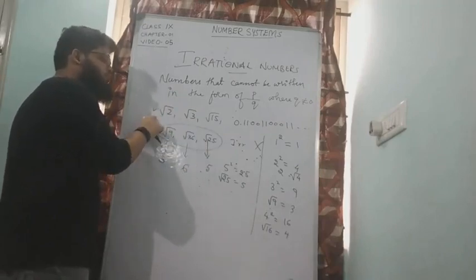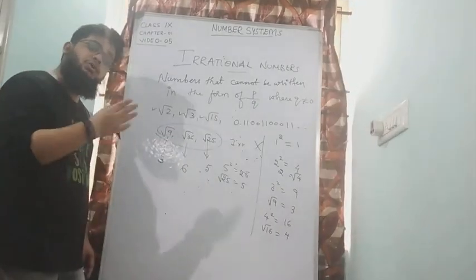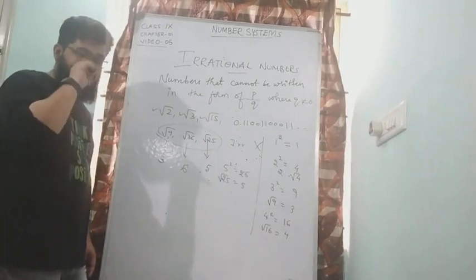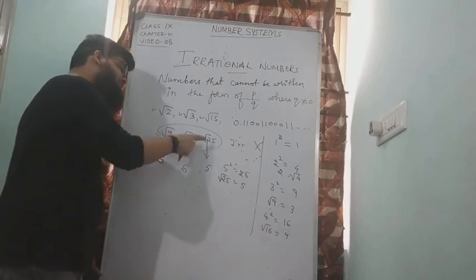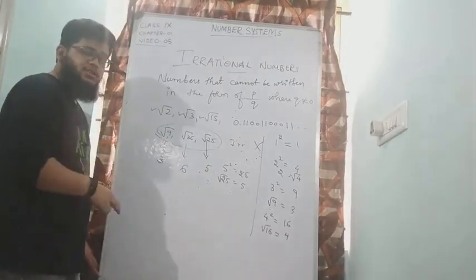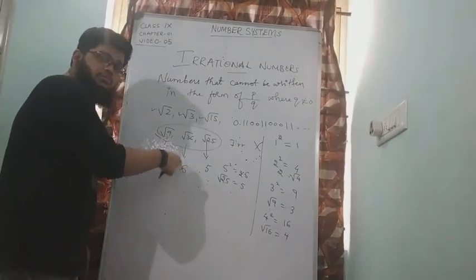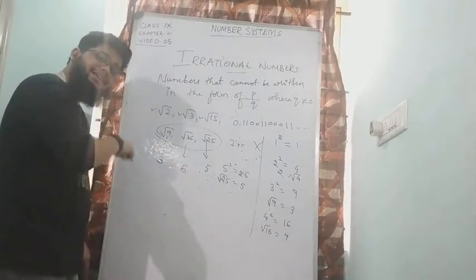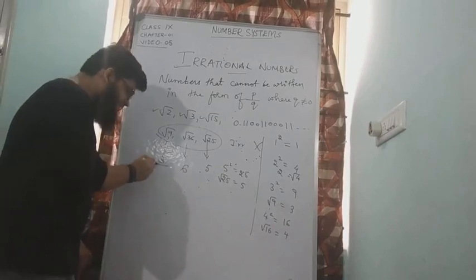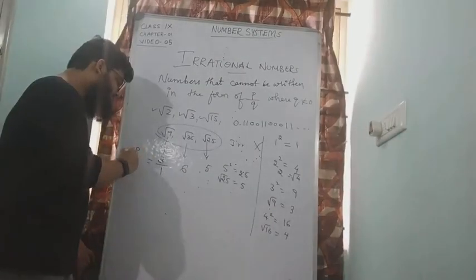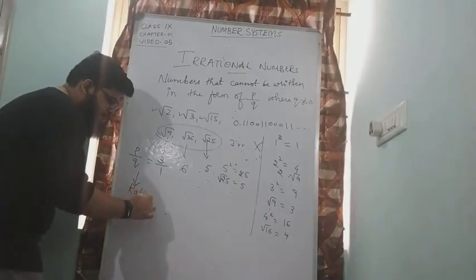But the numbers like √2, √3, √15, these are examples of irrational numbers because they don't have a square root. I hope you are understanding that. Yes? Now, why are we telling that the numbers which have a perfect square root are not irrational numbers? Because after finding their square root, I can write them as a rational number. Example, square root of 9 is 3. Is that correct? And 3 can be written as 3 by 1. And this is in the form of p by q. And when I say p by q, it will become a rational number.